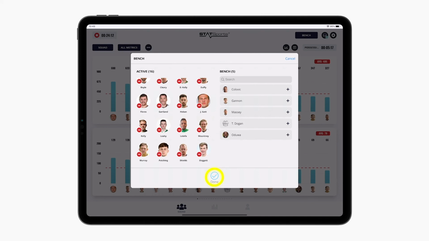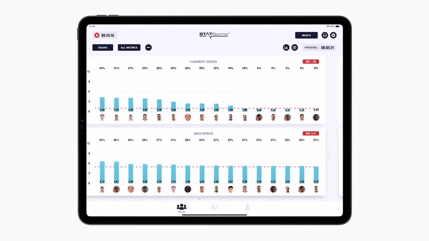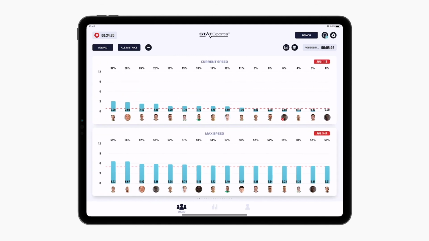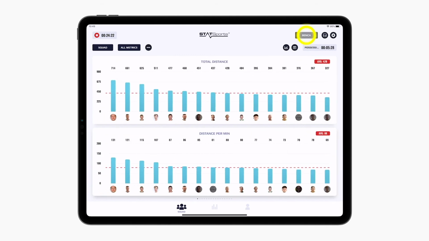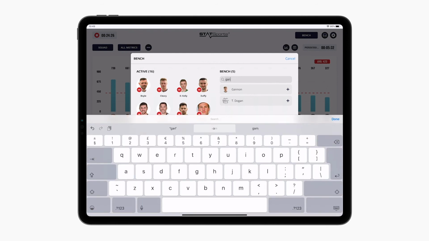This is useful in events where players have been removed from a drill and are no longer active, and we don't want to affect their work to rest ratio or any of their intensity-based metrics. Within the benching UI, we have the ability to quickly search players as well to filter down our list and quickly add players back into activity when needed.